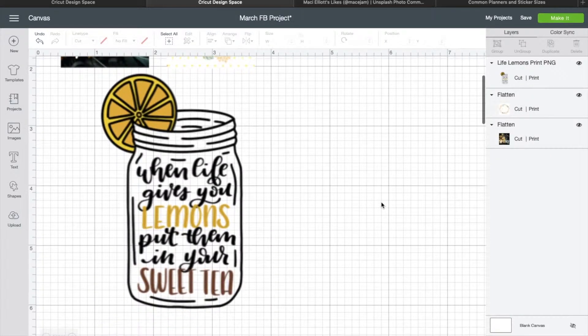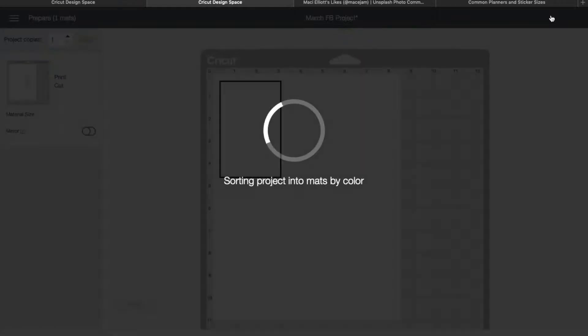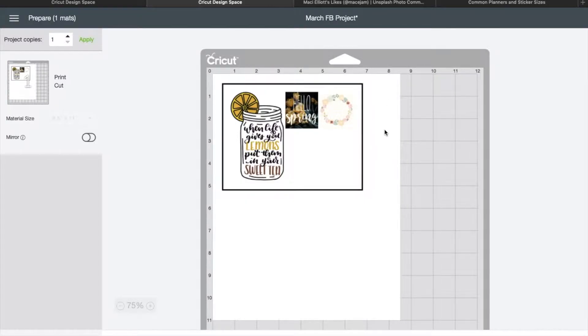Everything is flattened, it looks good. Once you're ready and happy with your design, click Make It and it's going to come up like this. These black lines are very important — that is how Cricut knows where to cut. When you load it in, it's going to scan looking for these black lines, and that is the indication of where exactly to make its cuts. I'll just give you a warning: sometimes with Cricut I've had to recalibrate so that it cuts where it's supposed to. Normally it does a great job, but say one out of ten times it will cut off to the side — if it does that, you just need to calibrate it.